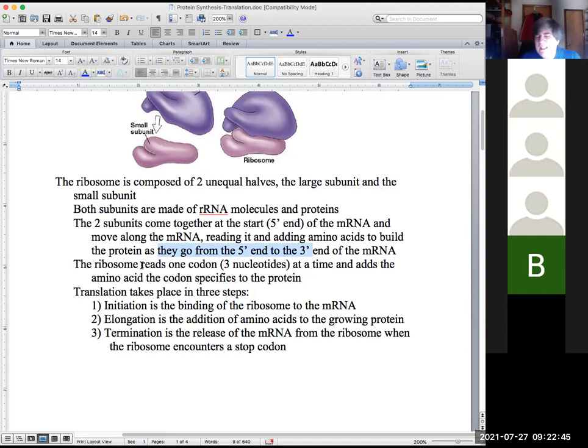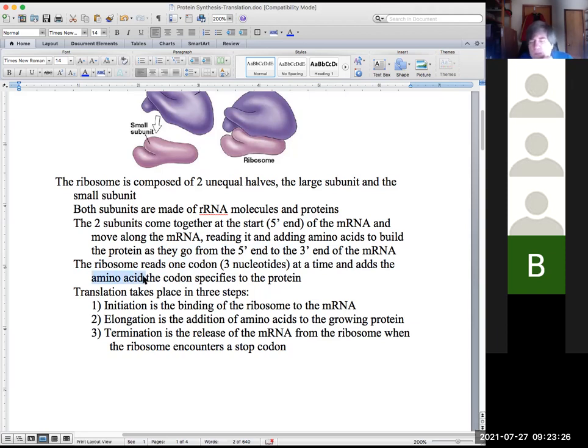Now let's look at the real key to reading the message, the information that's on the messenger RNA. The ribosome looks at one codon at a time. A codon is 3 nucleotides. So that's a sugar connected to a phosphate, a sugar connected to a phosphate, a sugar connected to a phosphate, and then the 3 nucleotides, the A's, C's, G's, or U's sticking out to the side. I said U, not T, because remember, this is RNA. So 3 nucleotides are the instructions for 1 amino acid.